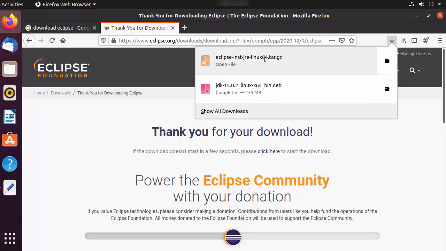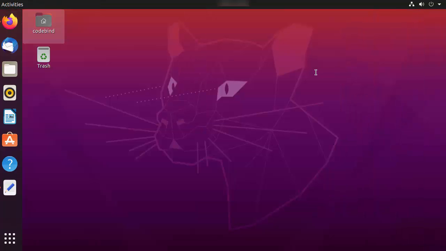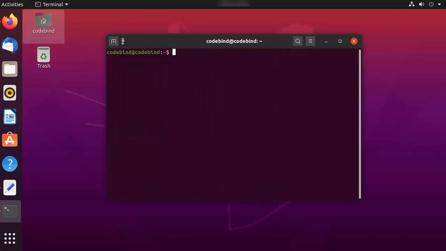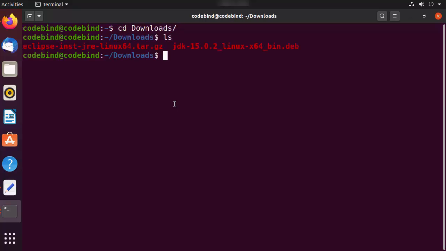Once this Eclipse tar.gz file is downloaded, I'm going to minimize my browser and open my terminal once again. Now I'm going to navigate to my downloads folder, and you can see this Eclipse tar.gz file is here.